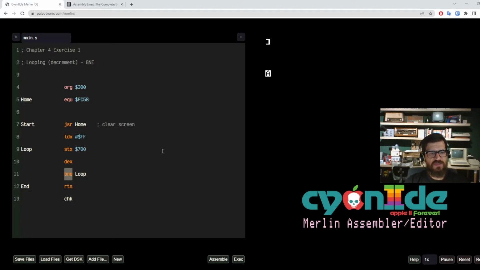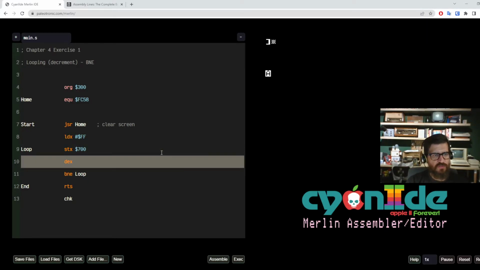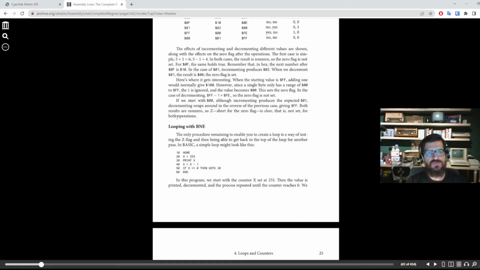This is a conditional branch. We are transferring the flow of control to a different part of the program depending on something, and that something is the zero flag. Every time you decrement, or by the way, if you increment, because there are equivalent operations for incrementing, but in our case it's decrementing, the resulting value might be zero or something else. If it is zero, then we set the zero flag, the Z flag, to be 1, to be true. Otherwise, it remains as zero, false.